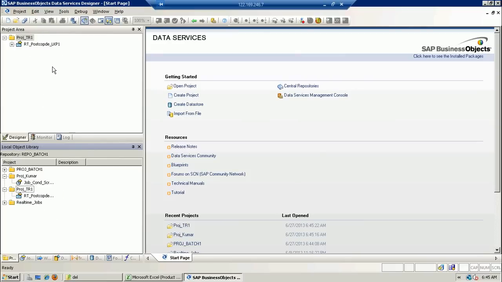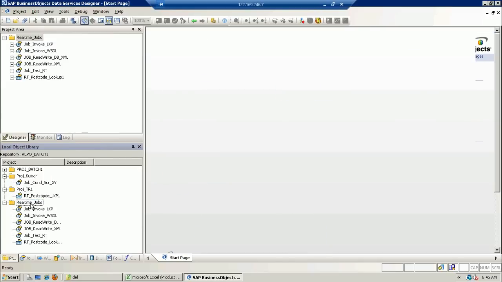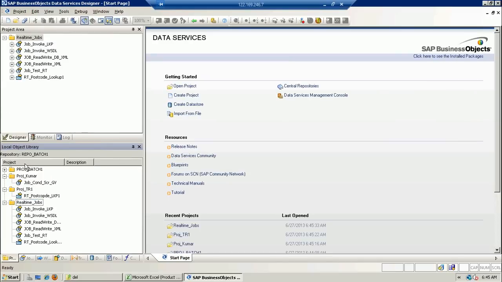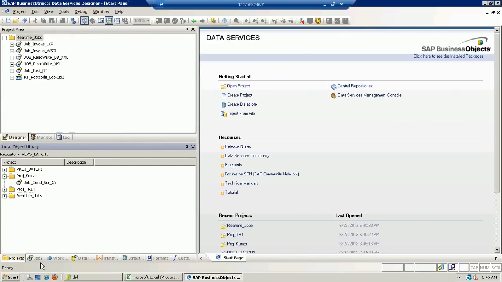Let me expand so that you can see the complete descriptions at the bottom. This is projects, which holds all the projects together. A project is nothing but a folder which contains the related jobs together.